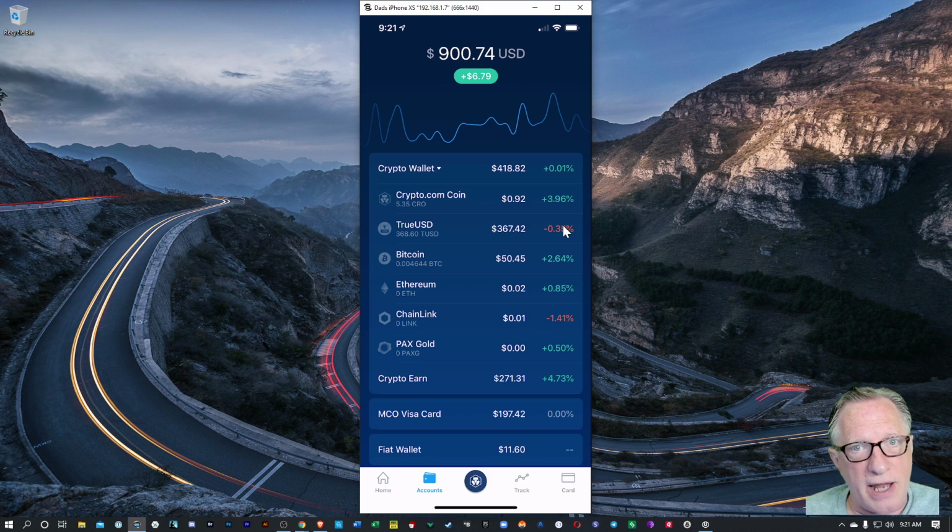But today I'll go ahead and use the debit card option because that's the most basic of purchases for a newcomer. Someone that has decided they want to get into the crypto market. All you have to do, you can go over to the App Store, download the Crypto.com app, and get it set up.